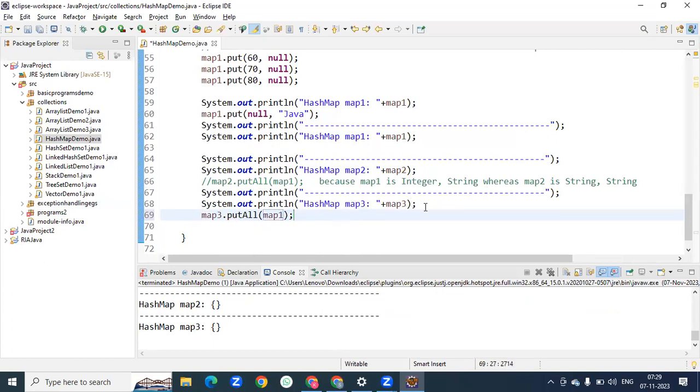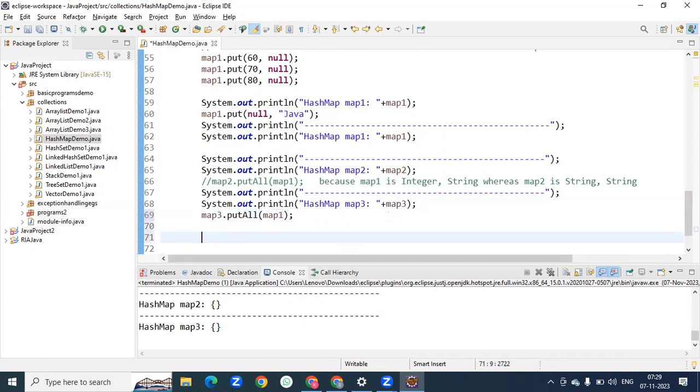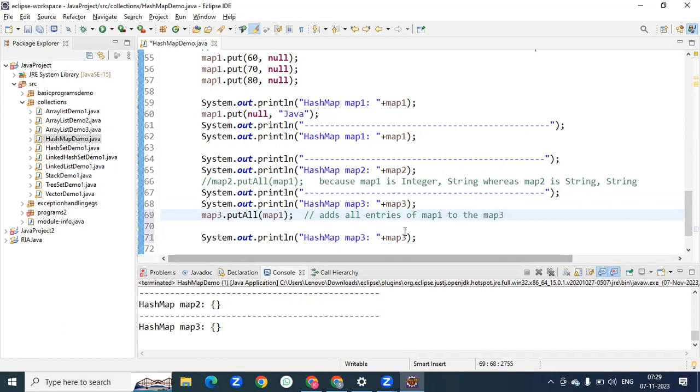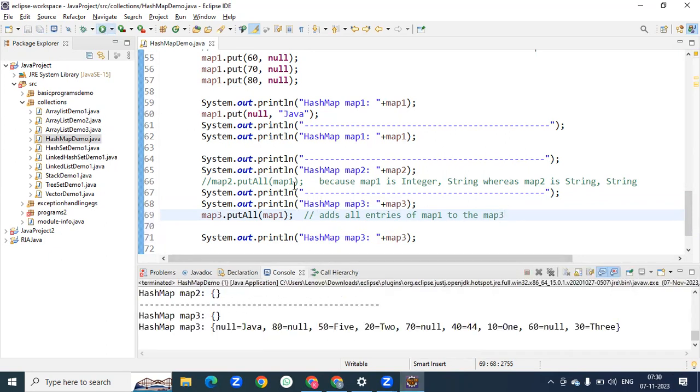Now after adding map1 to map3, what will be the values of map3? It adds all entries of map1 to map3. All the entries of map1 have been added to map3.